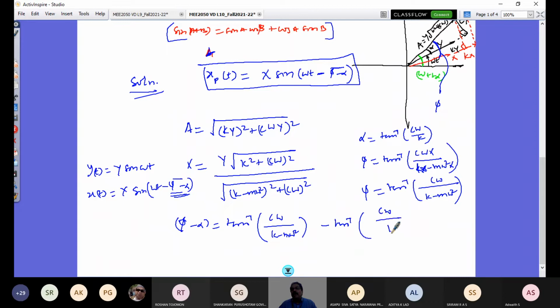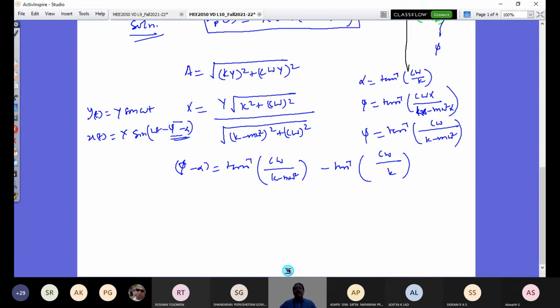C omega by K. And we have already learnt, beautifully, we can replace the explicit appearance of K, C, omega, K, C and mass. These three elements' values can be removed from the system, can be replaced by introducing the concept of damping ratio and frequency ratio. So if you do that, what is my x value? My x value is going to be Y into.